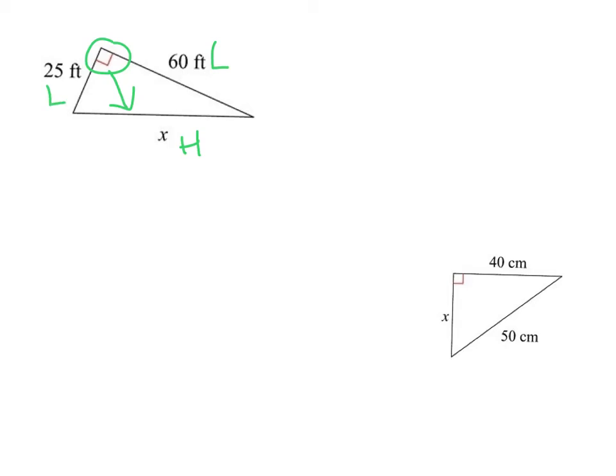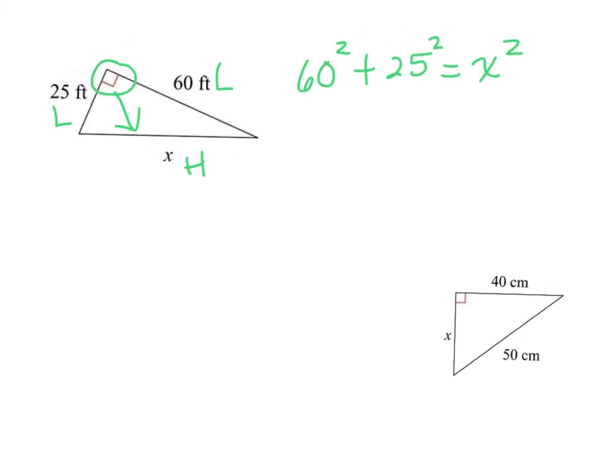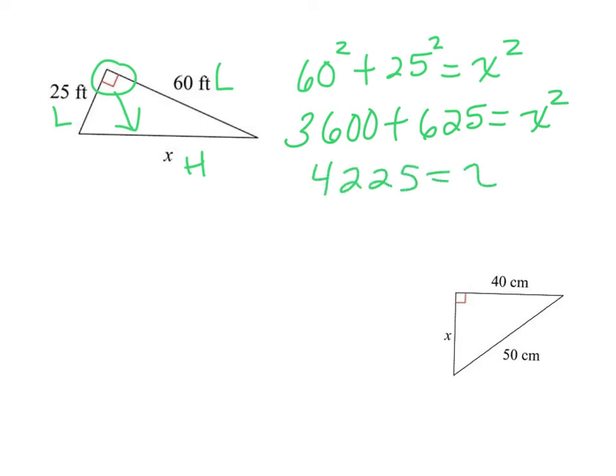So our Pythagorean theorem tells us that leg squared plus the other leg squared has to equal the hypotenuse squared. 60 times 60, that's going to give us 3,600 plus 25 times 25 is 625. And then we have to add those up. That's going to be 4,225. See, big numbers, but don't freak out. All right, the calculator is your friend here, and it's totally legit and okay to use them.